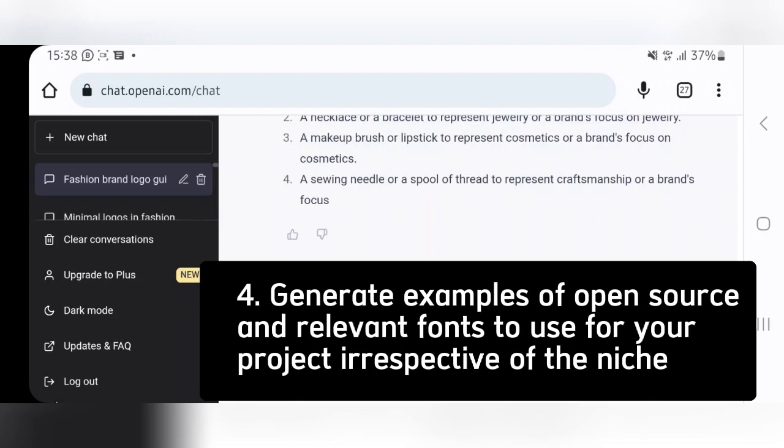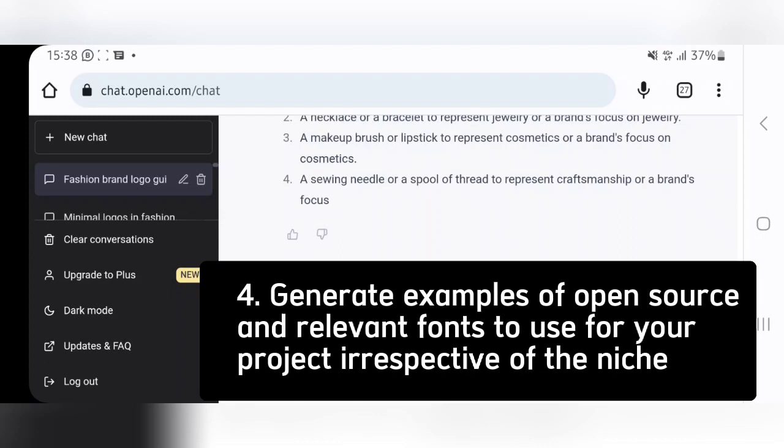Now you need to know that when creating a logo design, there are some kinds of fonts that are relevant in an industry that are not relevant in another industry. There are so many different kinds of fonts. There are decorative fonts, sans serif fonts, and serif fonts. You can ask ChatGPT, okay, for this fashion brand, what kind of font will fit into this kind of brand.